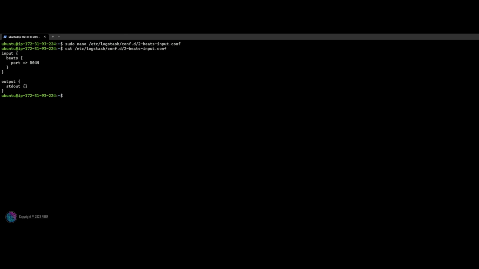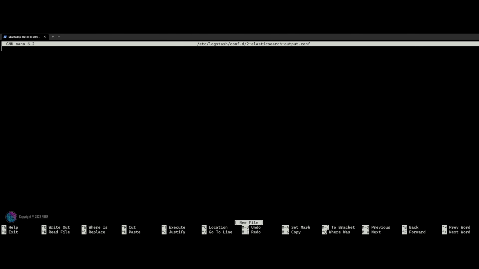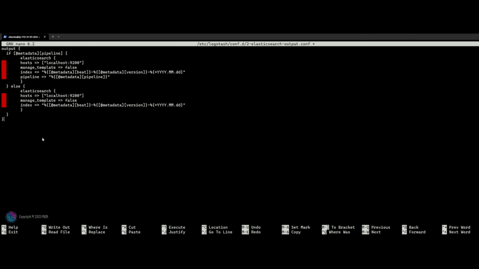All the output coming to the Elasticsearch side will be captured here, and the search queries and everything will be under it. So we will be creating this one, and let's copy this. This is the query I have given. Okay, so this is actually put into the Elasticsearch output.